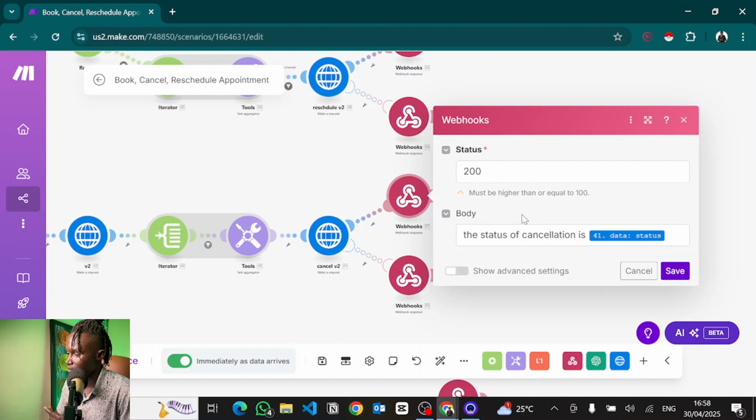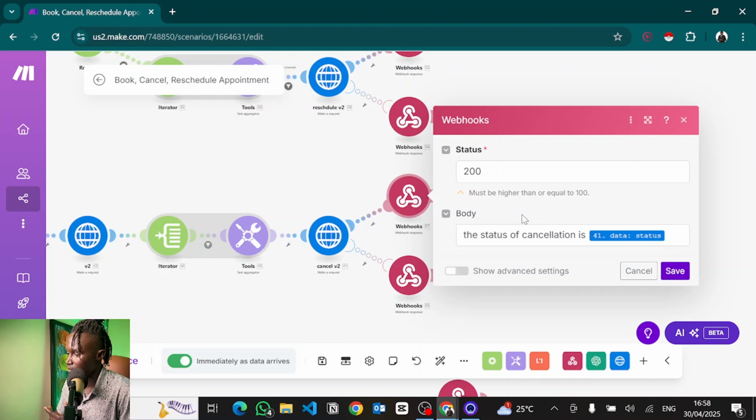Make an API call to get all the available bookings. On your side, just replace your event type ID and your API key over here. Then we move on. As usual, we check whether they have multiple bookings or just one, so we can handle that. The first filter checks to see if they have multiple bookings. We need to ask them, of these multiple bookings, which one do they want to cancel? Why am I saying cancel?